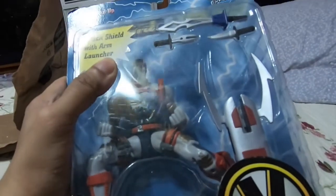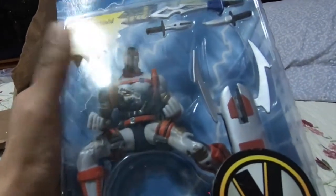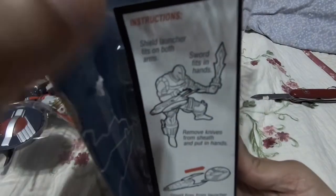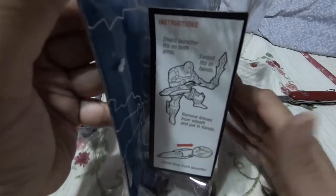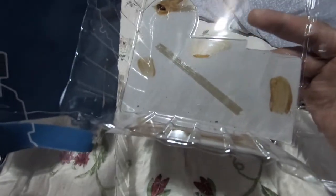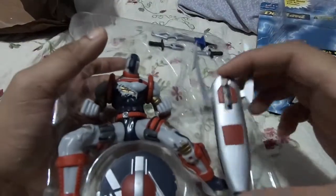Let's get this thing properly out of its package. All right, so we got it out pretty nicely. I did want to mention one thing — it seems that there are some action gimmick instructions right at the bottom. That is not a really user-friendly place to put it. I would have totally missed it if I hadn't seen it opening up. And look at all this dry glue — it looks like blood. That's horrifying, but also pretty radical. It feels in keeping with something called Youngblood, am I right? So now we have a full look at the Die Hard figure and all its accessories.